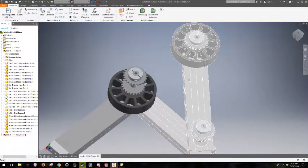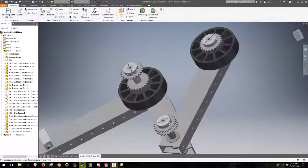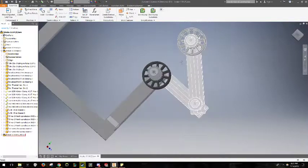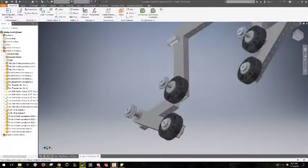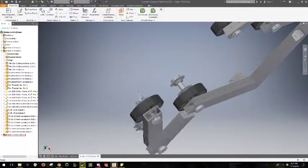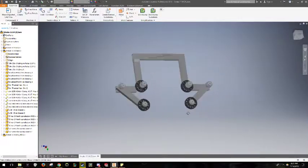However, this part is spring actuated back here. The spring has not been CADded, but that's spring actuated, and then we have another sprocket right here connected at the front by the same method. So a couple of comments I have about this.